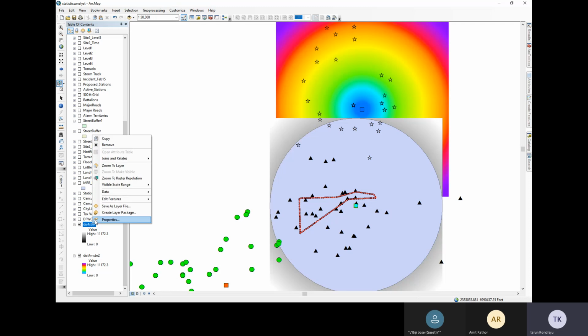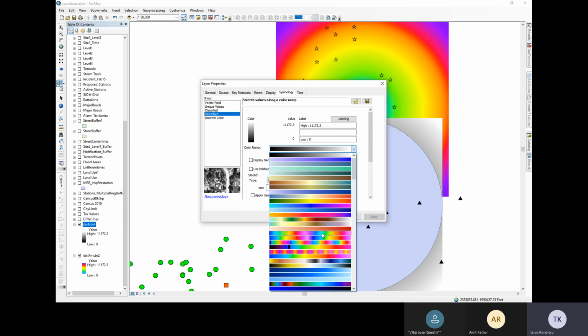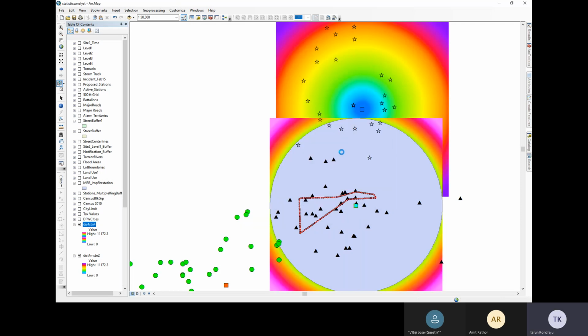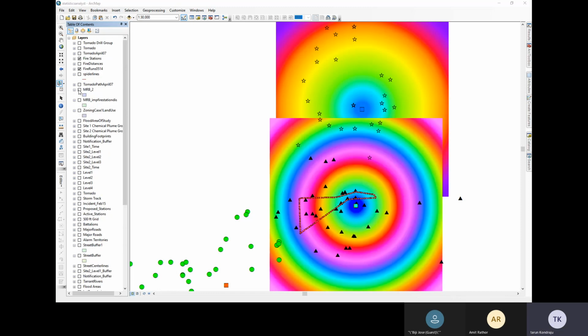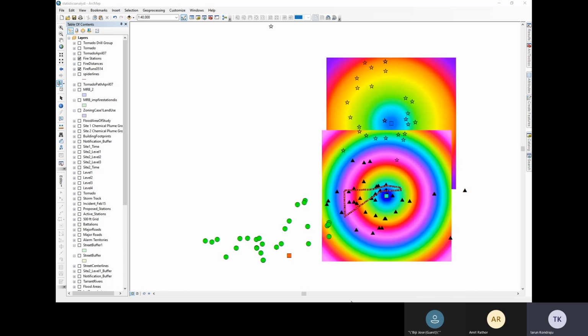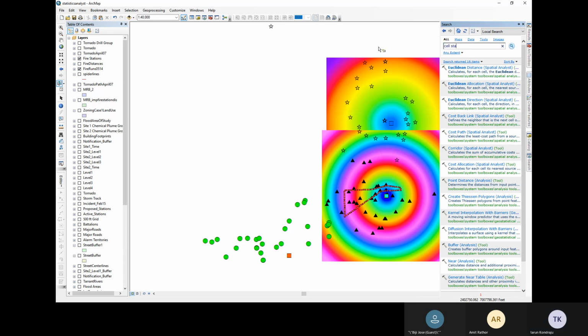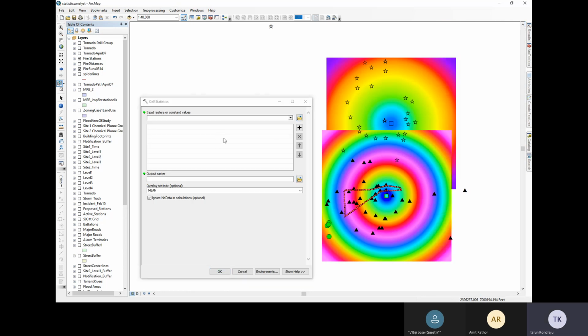Okay. So now I have another statistic property symbology. Maybe I'll use the same thing here. Apply. Okay. So I have two vectors. I have two rasters like this. I can use the cell statistics. Here I can actually merge this thing and this thing. If the cells are of the same size, it becomes very easy.